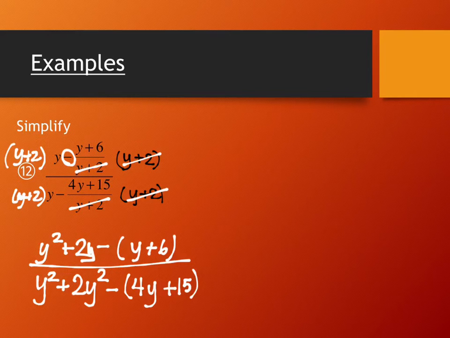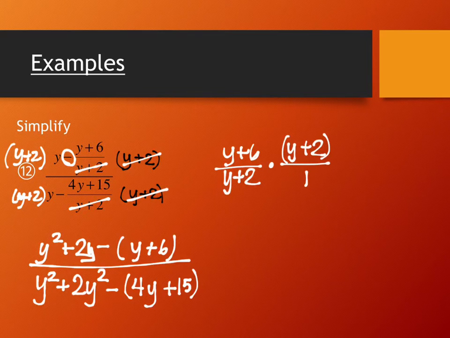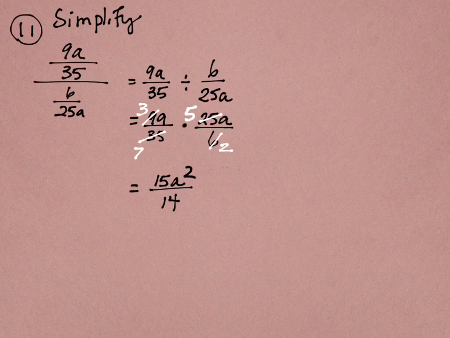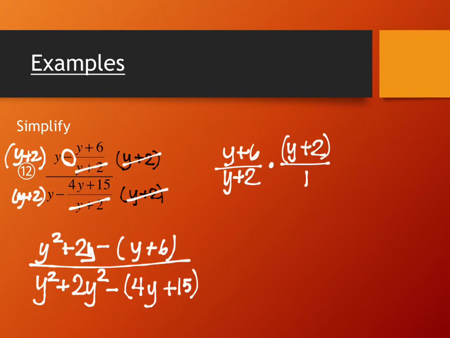Okay, so what I'm doing is I'm multiplying y plus 6 over y plus 2 times y plus 2. But multiplying it by y plus 2 is the same thing as multiplying it by y plus 2 over 1. So just like over here, when I looked along my diagonals and I said, hey, look, there's a 9 and a 6 and I can cancel out the 3, I'm saying, hey, look, there's a y plus 2 and a y plus 2 that can be canceled. And I now have y plus 6, but I have it over 1, and y plus 6 over 1 is y plus 6.